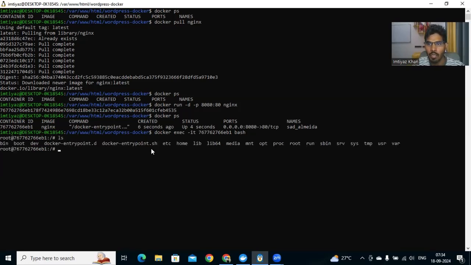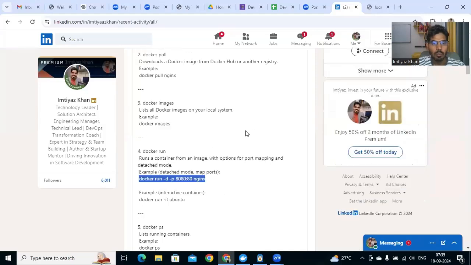These are all the files required to run Nginx. In the same way the Apache web server contains its directories and configuration files, Nginx also has all these files. So this command is used to log into the container, and whatever configuration is needed, we can make the changes here, etc, home, lib, and all. So this is the exec command.